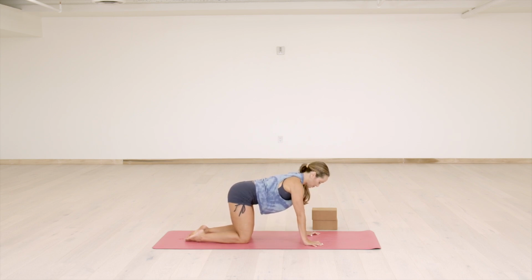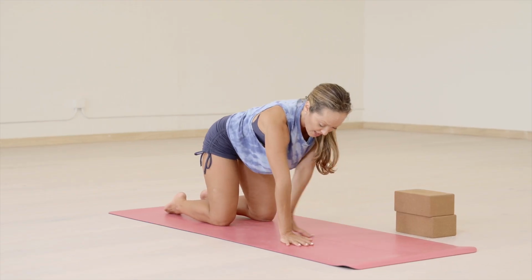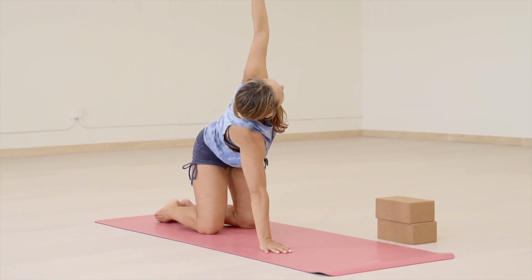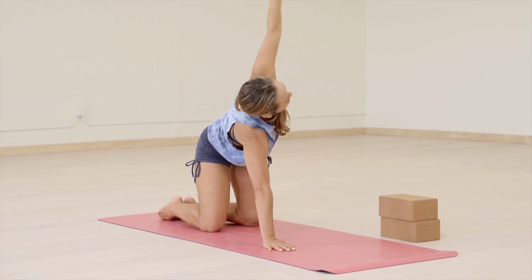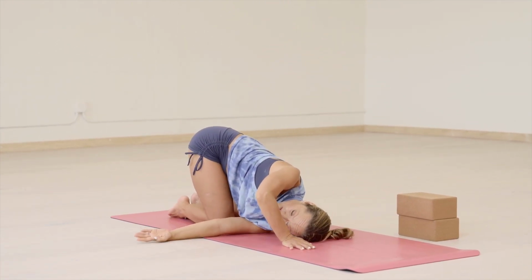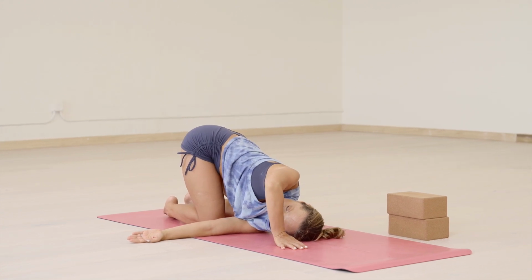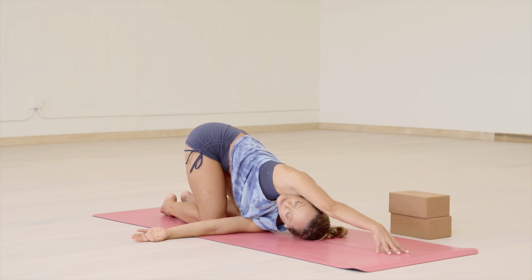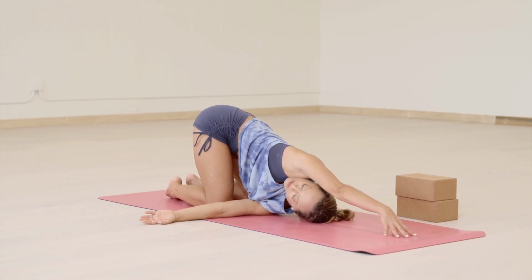This is a really nice movement to just bring blood and circulation, flexibility through the neck and the shoulders. So press into the right hand, inhale, lift the left arm up. Give me a big reach, reach, reach. And then exhale, thread your left arm through the space between your right hand and the right knee. Then extend your right arm overhead, coming onto your fingertips. And we'll stay here for 5 breaths.